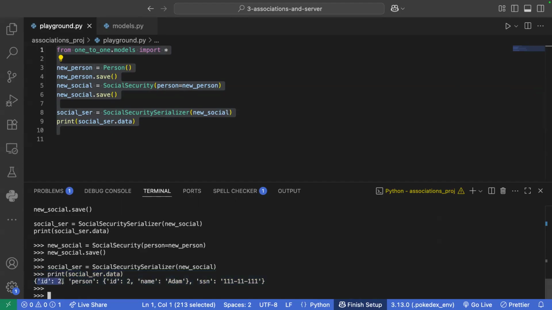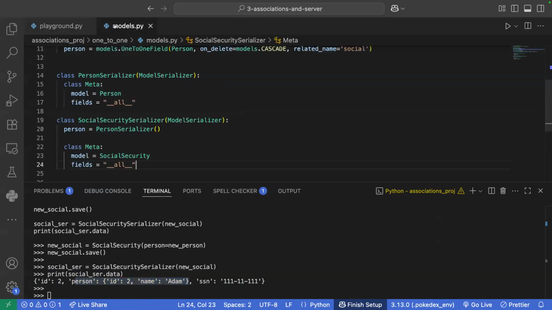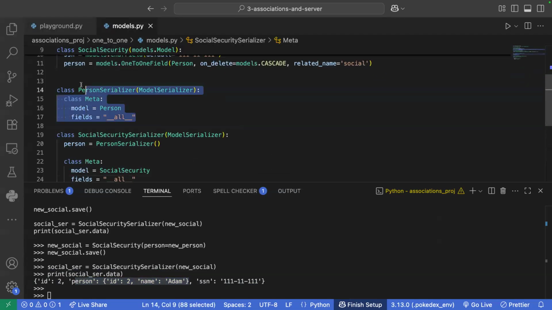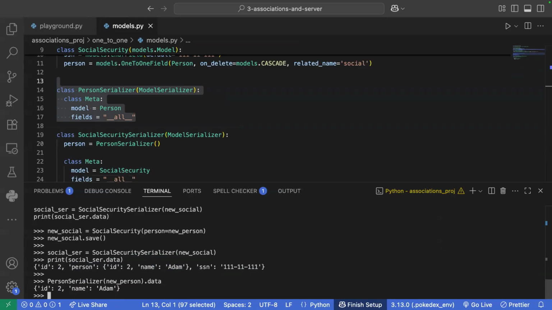We have the ID of 2. This belongs to the Social Security. And then here we have the entry for that person. All right, that person has a name, Social Security, 111. All right, great. Well, if we take a look at our model, notice that if I try to call the person serializer now, so if I say, hey, I want to see the person serializer, and I want to run this information on this new person that I've created in the past and see their data, well, that just gives me the ID and name, but it isn't going to describe to me the Social Security.